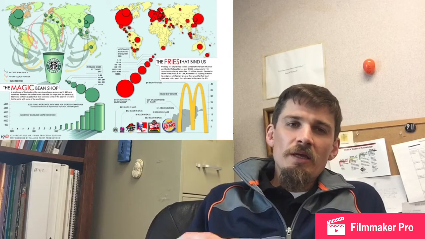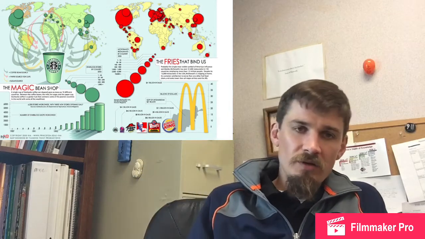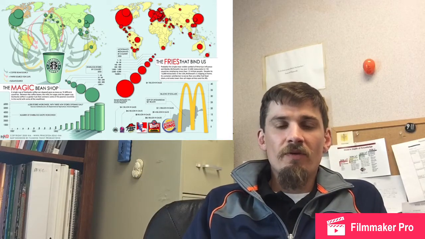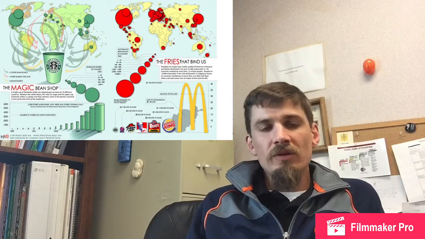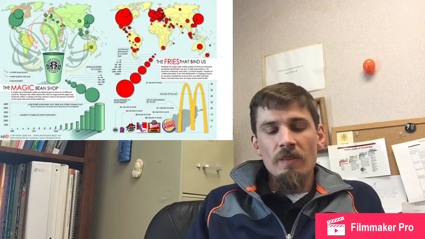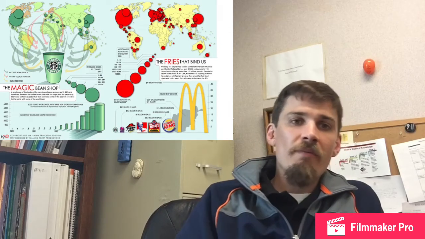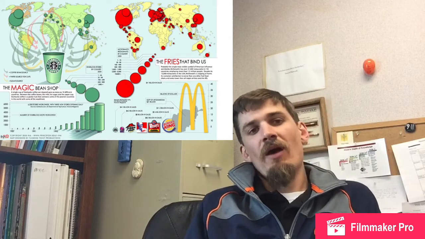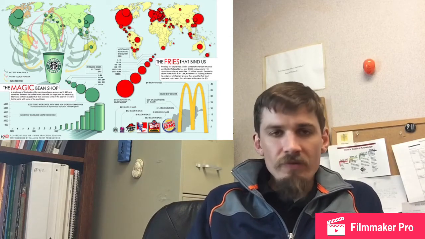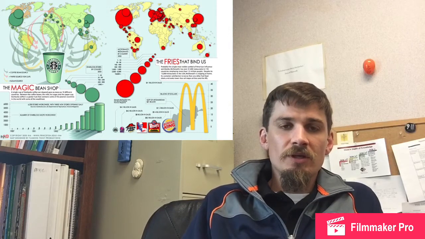We could put this on just a piece of paper and tell you the different countries Starbucks gets its coffee from. But in terms of talking about globalization, global interactions in trade and movement of goods, it's not nearly as impactful as if you put it on the map and begin to understand from how far away all of these different resources come in order to make your morning Starbucks cup of coffee.